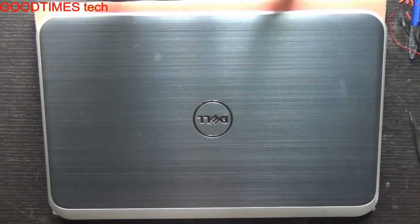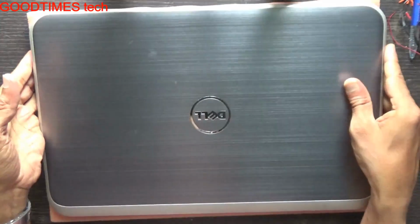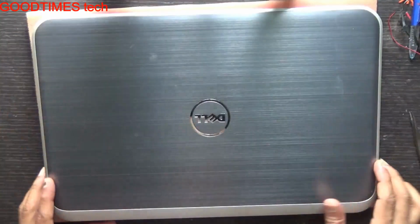Hello everyone, let's see how to replace the battery of a Dell Inspiron 15Z laptop. The battery is concealed inside, so I'll show you how to remove it and insert a new battery.